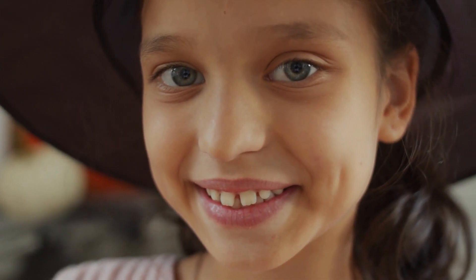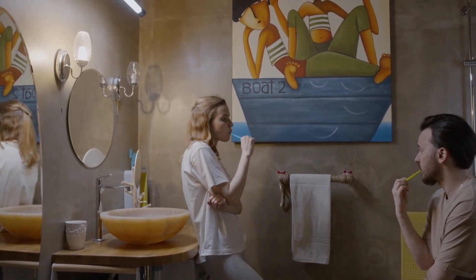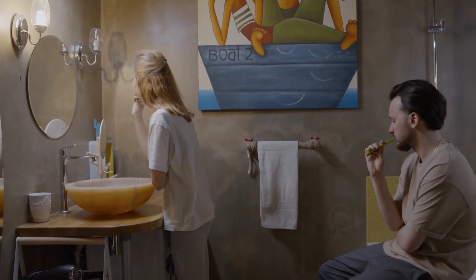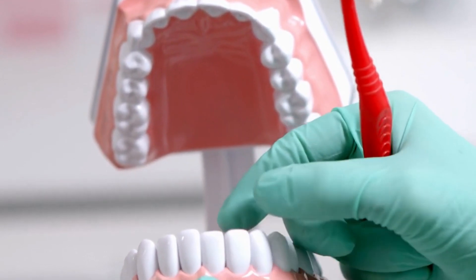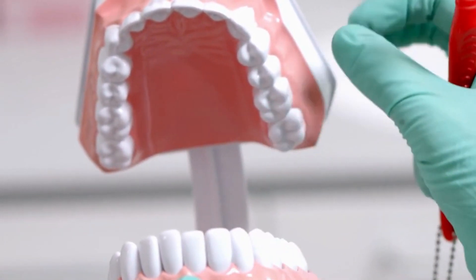Prudentum is highly rated by fully satisfied customers. According to consumer reviews, it is a safe and effective product for removing plaque and promoting an overall healthy mouth. Many reviewers stated it helped them achieve more beautiful, radiant smiles and less sensitivity. Customers on the official website testimonials say their teeth look amazing for the first time in decades, one reviewer's dentist recommended Prudentum, another said her gums have never looked better, and another started spending less money on dentists. This supplement has over 95,000 five-star reviews, confirming it is an extraordinary product that really works.